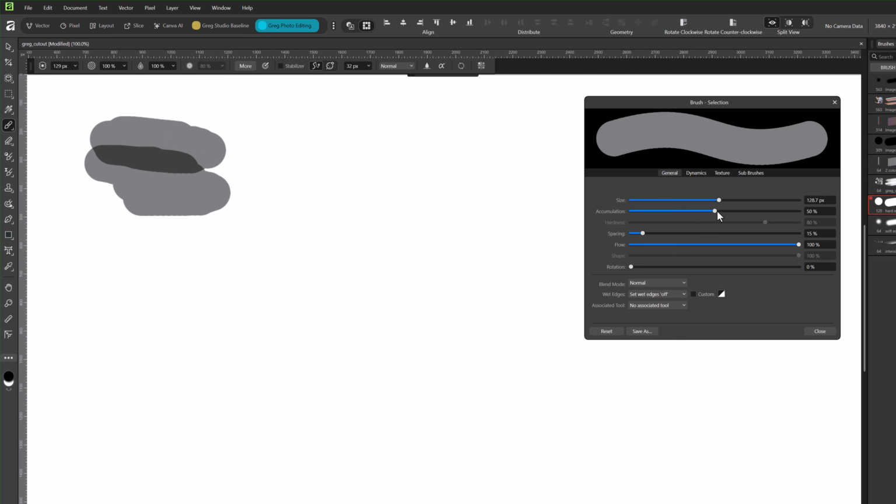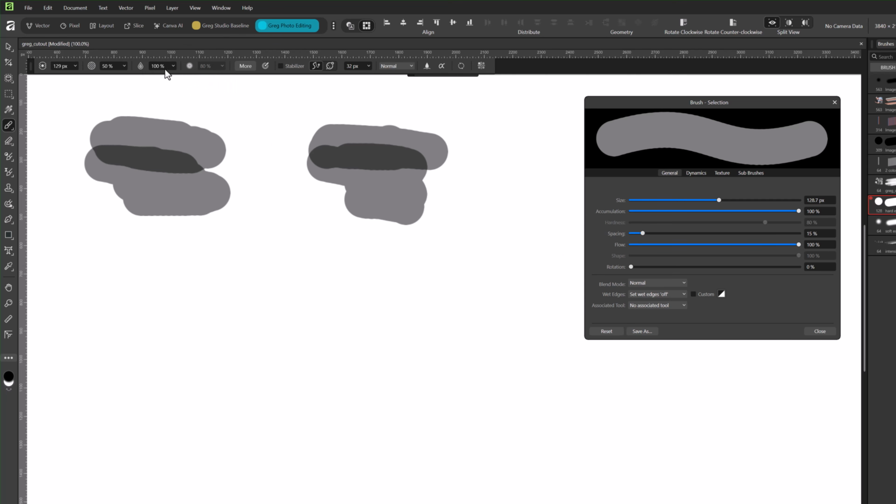Now let me flip my settings. I'm going to take accumulation all the way back up to 100, and let's come into opacity, and we'll set the opacity to 50%. So I've just flipped those settings. So now again on screen, I'm going to draw and see the same thing at the stroke level. We're not getting any buildup, but then when I do a new stroke and we have the overlap, it looks like these are working exactly identical. However, these are slightly different settings, because when you start to lower your flow and you're mixing flow and opacity or flow and accumulation, then there is some slightly different math behind the scenes that's going to give you slightly different results. Let's just look at an example of that.